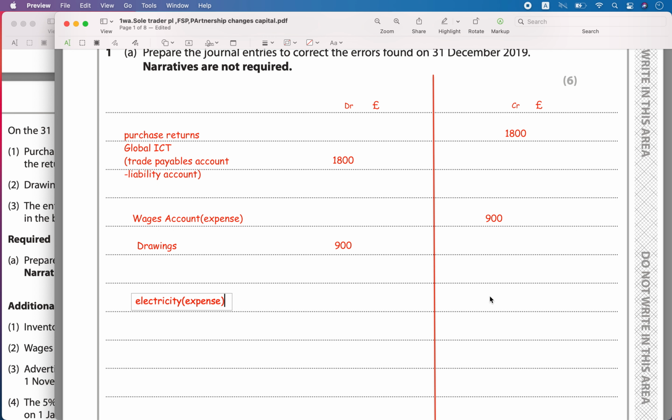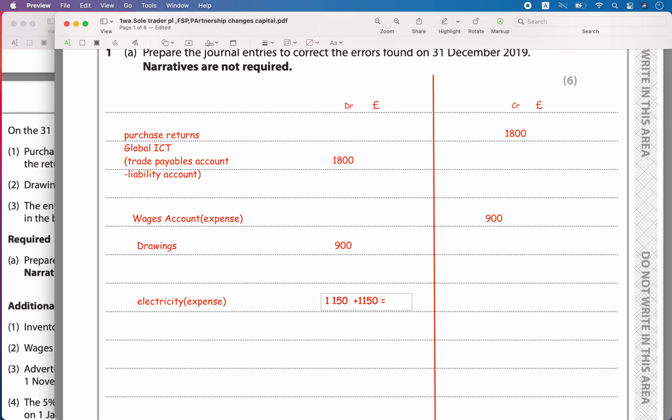It was reversed. If the electricity account is an expense account and has a reverse entry, I would have entered it on the credit side. So I will have to remove that entry and also place a correct entry. So I will have to make 1150 twice: one for the removal of the wrong entry, and the other for the correct entry. So 1150 plus 1150 is 2300, which I'll have to enter on the debit side.